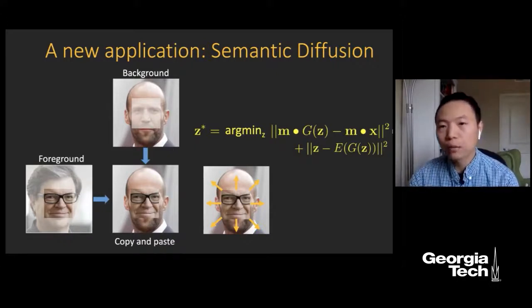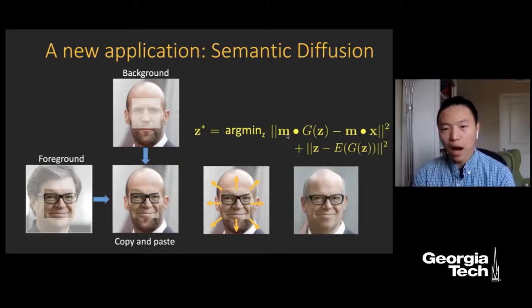We can put some mask. Here, this M indicates the mask. Right now we want to keep the foreground mask as the same as possible, and then let the background adapt to the foreground. You can consider this as a diffusion process where we want to preserve the foreground and let the foreground information diffuse across the background. After this kind of in-domain optimization, we can make the background automatically adapt to the foreground, and then we can create this very coherent image.